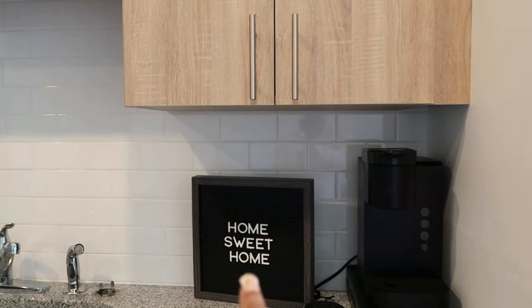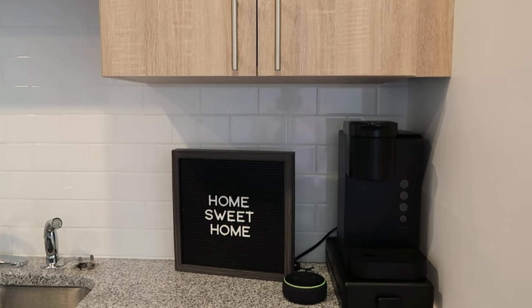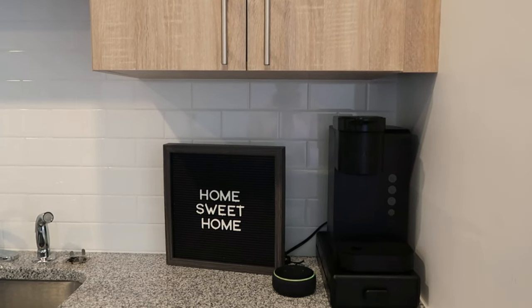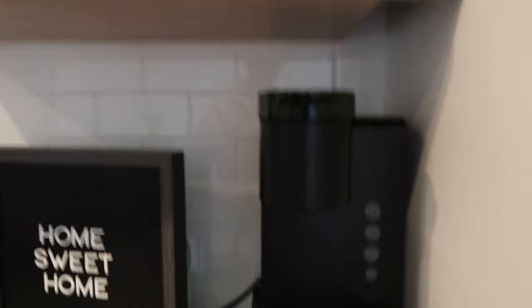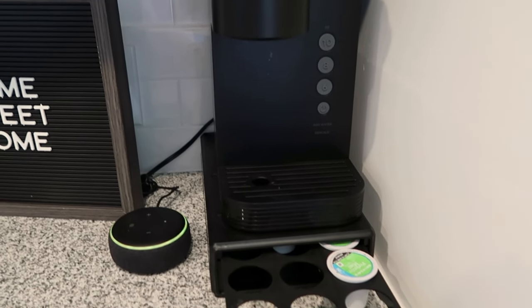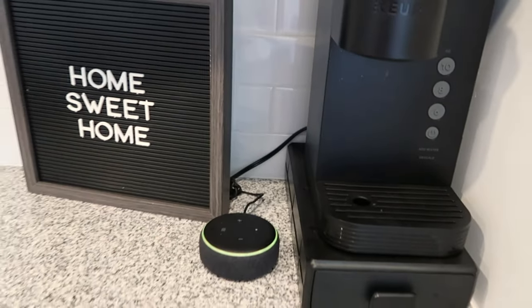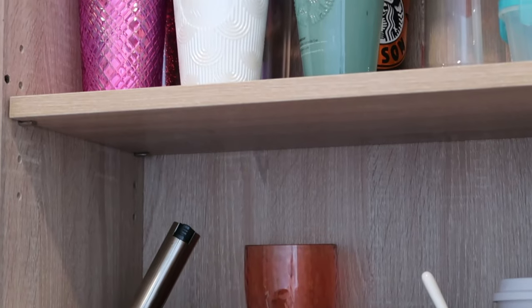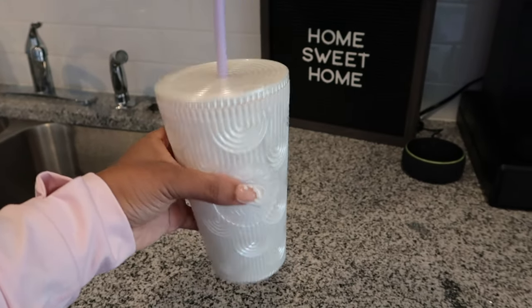Of course, just my sink area. This little guy is also from college — I want to say I got it from the Store at Home. You can change the words, but I've only been living here for a few months so 'home sweet home' just fits. Over here is my Keurig, and underneath is my storage for my Keurig with all my coffee and tea. My Echo, and then this cabinet above that has all of my coffee cups, Starbucks cups, and my Tupperware. I just got this cup today and she's so cute — she's green and she's probably going to be my everyday cup.